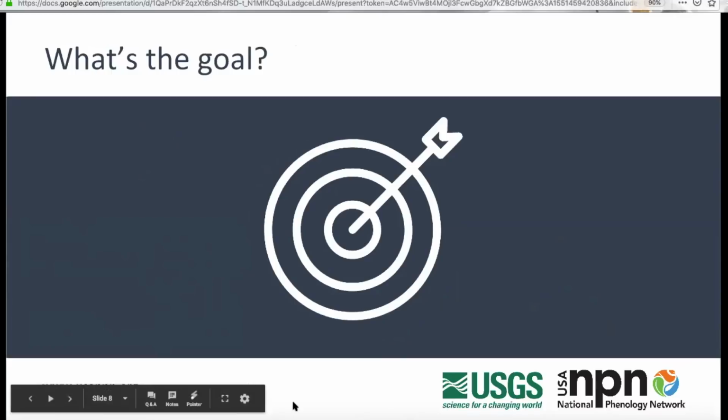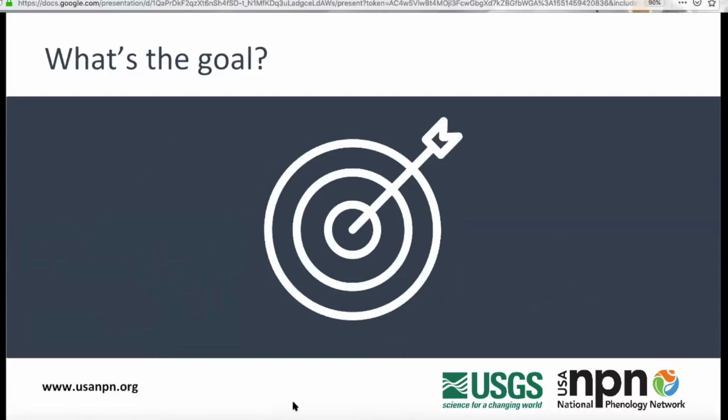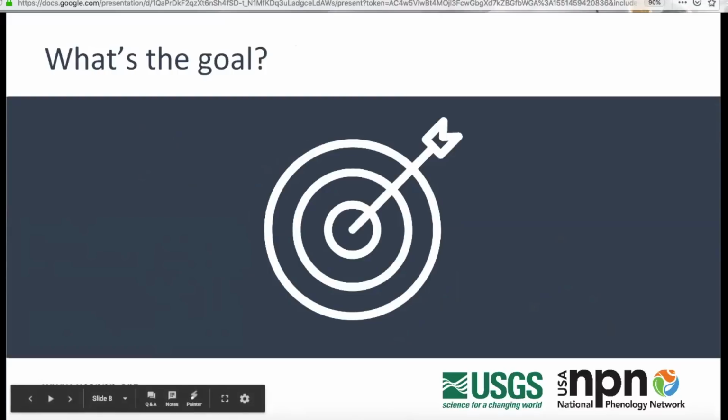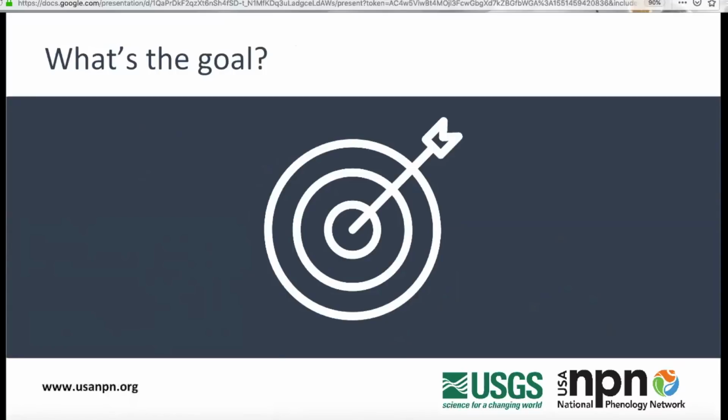So the goal of this data collection effort is to give the end user of the data a valuable picture of what's happening on the ground with the plant or animal species throughout the season, with all of the phases: leaves, flowers, fruits, eating, feeding, mating, reproduction, rather than to spend a lot of time overthinking whether one leaf on the plant is a young leaf versus an old leaf. We don't need that detailed scale. You can let those minor details go. We want a general picture of what's happening on your plant or with your animal species at your site.